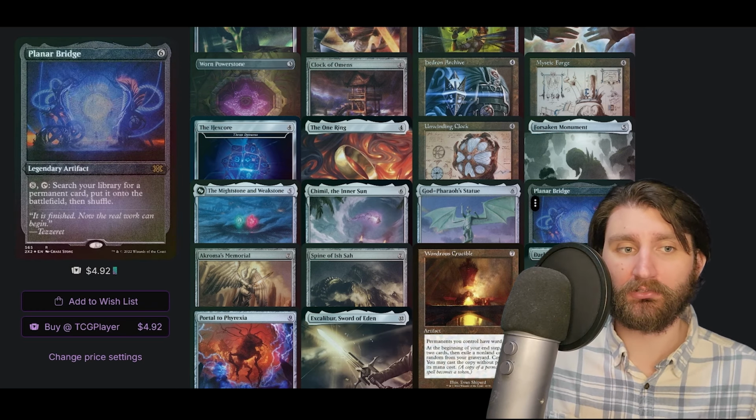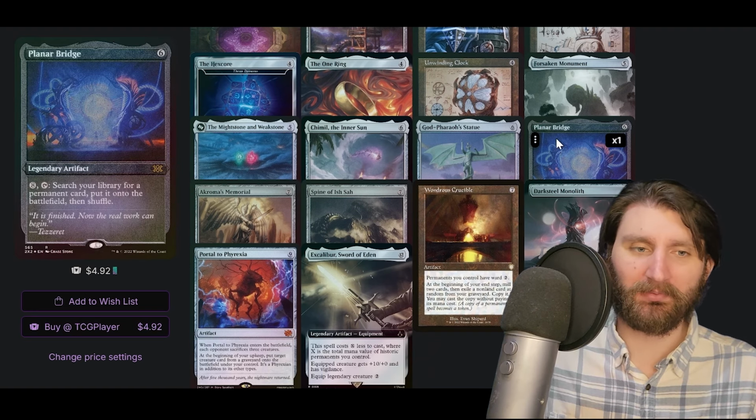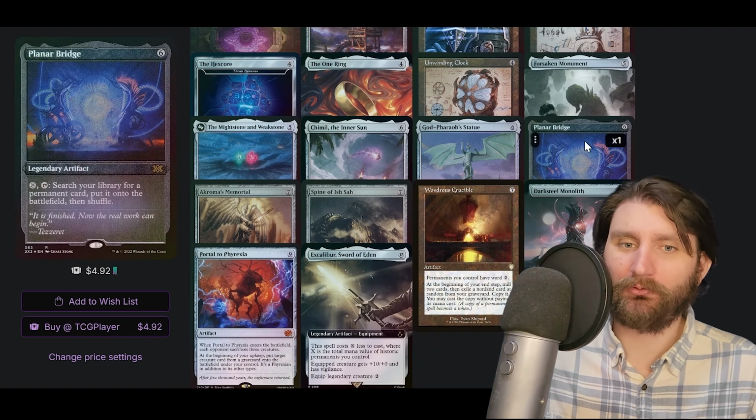Godfrey Statue, Planar Bridge, just stick a permanent into play. That's a lot of mana, and I don't know, maybe we can cheat that a little bit, but that's a lot of mana, but I mean, that's what we're doing, we're making colorless mana.